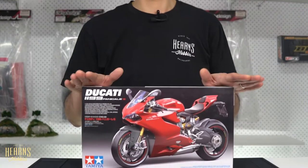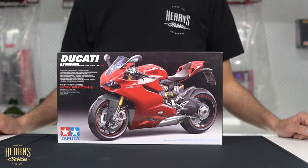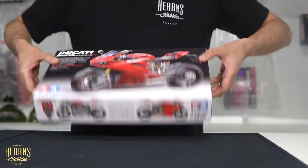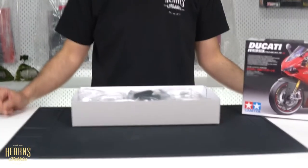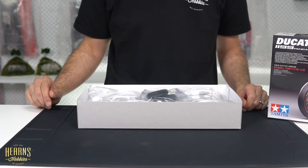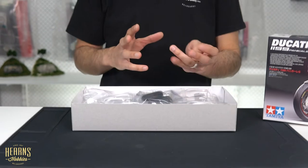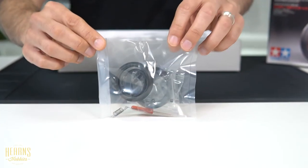Different versions of this particular bike have been made for superbike racing, but we're really interested in the kit itself. Being a Tamiya 1/12 scale bike, they make the best 1/12 scale bike models. The great thing about 1/12 scale bikes is it's got a really good scale so they add in a lot of bits and pieces — springs, screws, cowling, engine, plumbing — so it's almost like you're building an actual motorbike. Really immersive. This is one of the bags that shows how immersive they are.